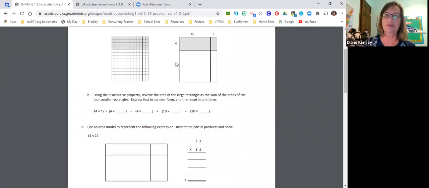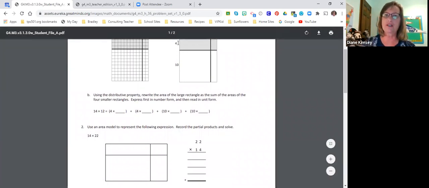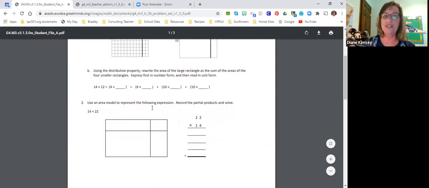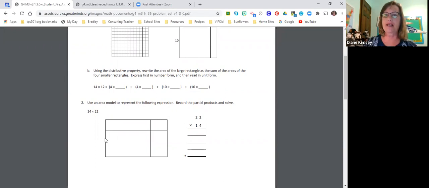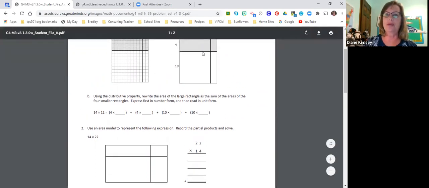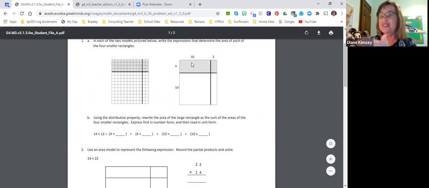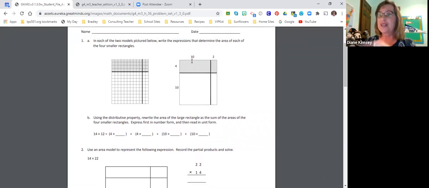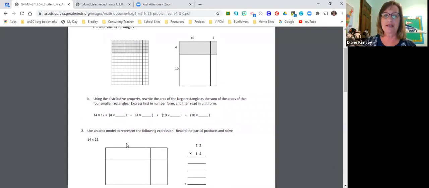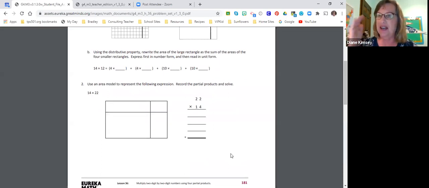Eureka Math is wonderful about this. Take a look. We have 14 over here. Could the students put 14 on the left? Absolutely. And that's times 22. Well, we had 12 up here. Instead of 10, we could say 20, right? And so just come on down. All right, guys, let's make this 22. Do you see how the progression is there? It's very intentional how Eureka Math puts this math together, how it progresses from one to the other.